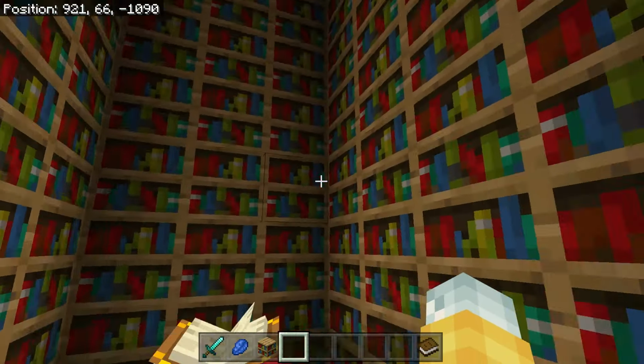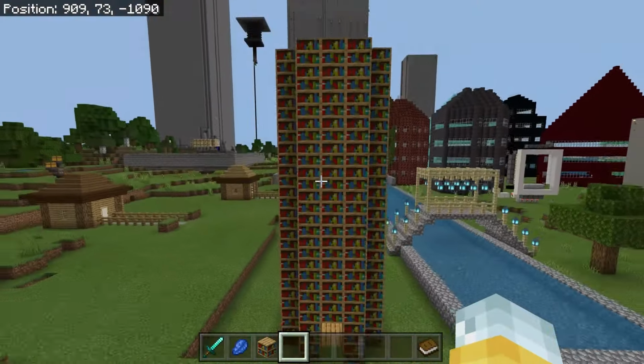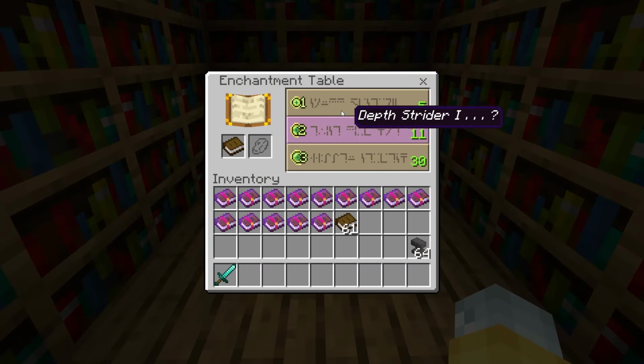Now, the first step in doing this is obviously you can just put your weapons, your armor, or even your books inside this enchantment table and get your max level, or you just get regular enchantments. The luckiest you're going to get is maybe 2 or 3 enchantments, and maybe some of them will be, obviously, max level.